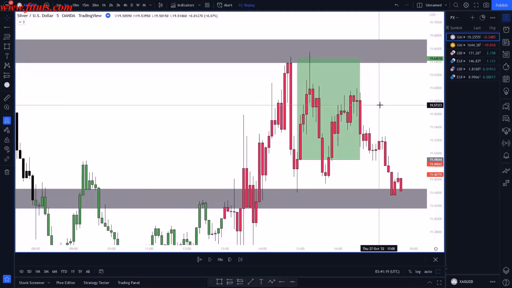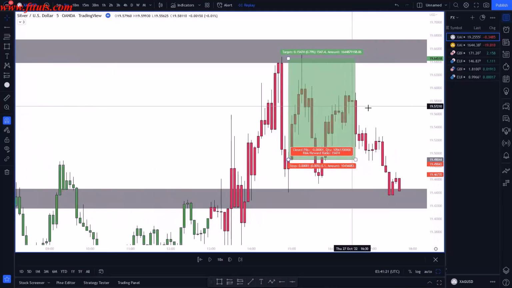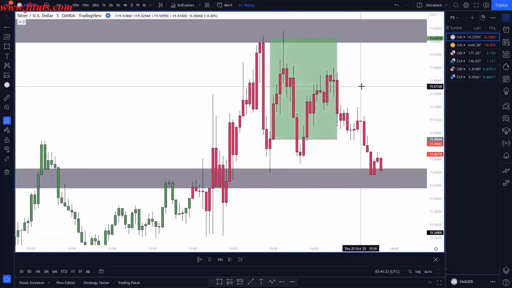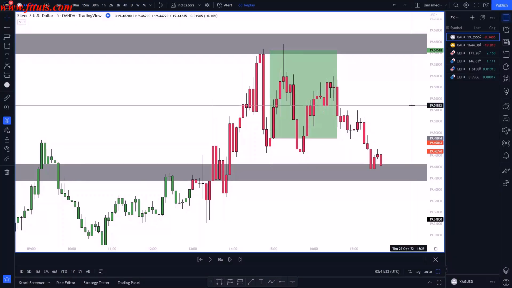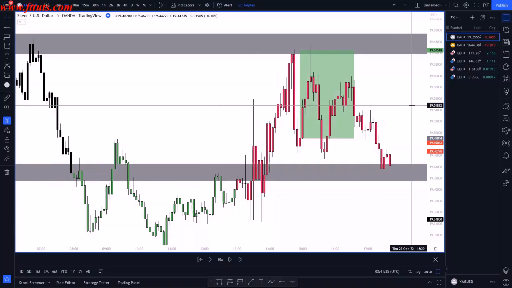So the point of this targeting 2.0 is that the current session you're in will have a high, or if you're selling, it'll have a low. And this is also a zone that you need to add to the arsenal in terms of going break even or targeting. So now you should know all about where you're targeting and where you're going break even. It's just zone to zone to zone to zone.